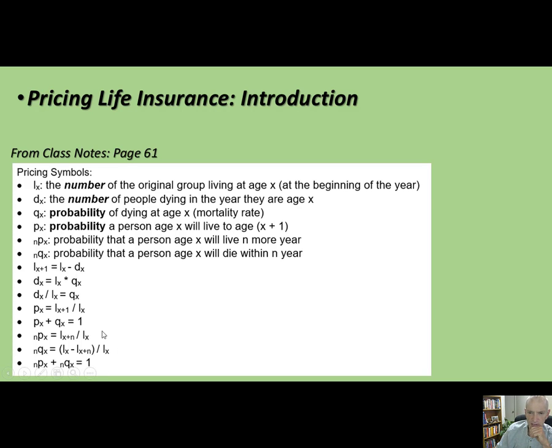So we can do a few other formulas, and this gets a little tricky. We'll get some practice on this. But LX plus 1 equals LX minus DX. Now what I recommend you do when you get these problems, some students really struggle with these problems. They can get a little complicated, but I would recommend you have the mortality table in front of you, and you'll see that, let's say X is 25. So you take the people alive at the beginning of age 25 minus the people who die during their 25th year. That's going to give you the number of people alive at age 26. So L26 equals L25 minus D25. All right, hopefully that makes sense.